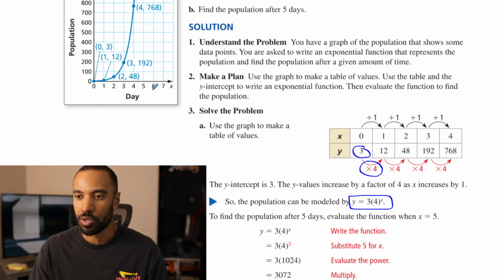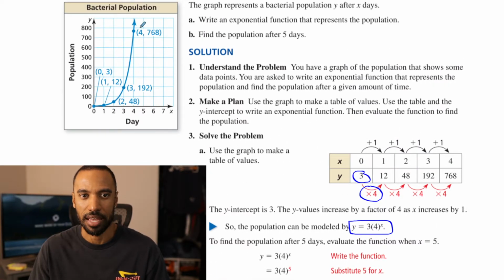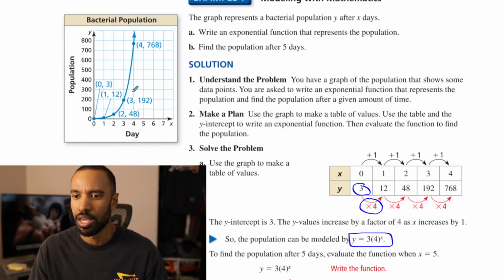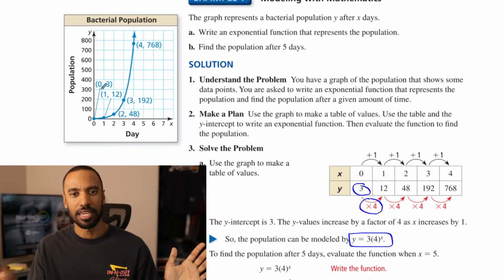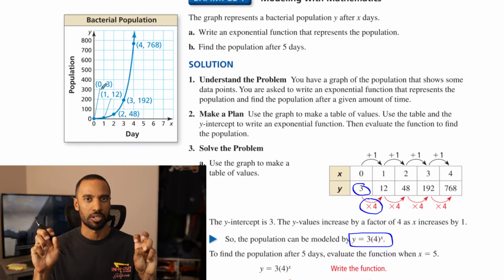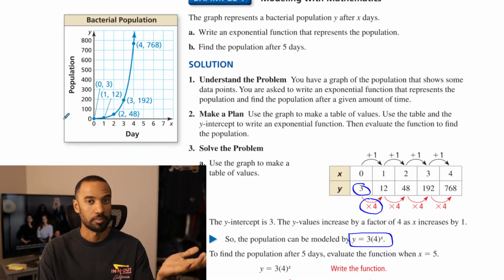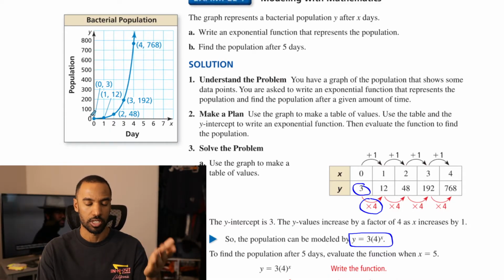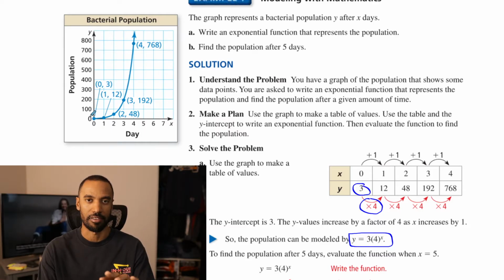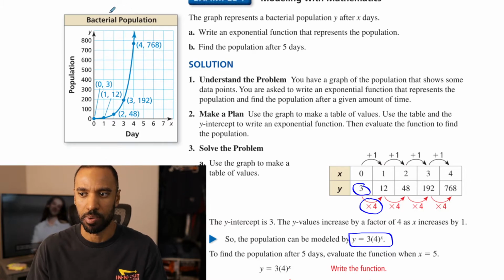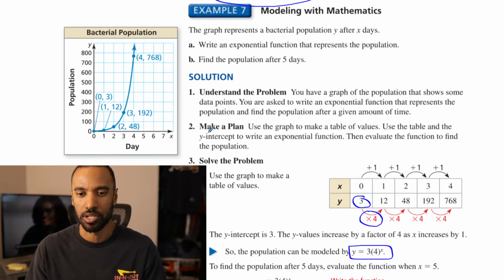So there it is. You can look at the graph here, that constant growth. Now you can tell here, I don't know if they mention it, they don't really. But if you notice here, the domain might not necessarily be all real numbers, meaning x might not have negative days involved this time. That's possible. It's very possible that your domain is restricted when it comes to word problems, real life applications. Otherwise, you can plug in any number for x. It just might not represent something with respect to the model for the situation on these.